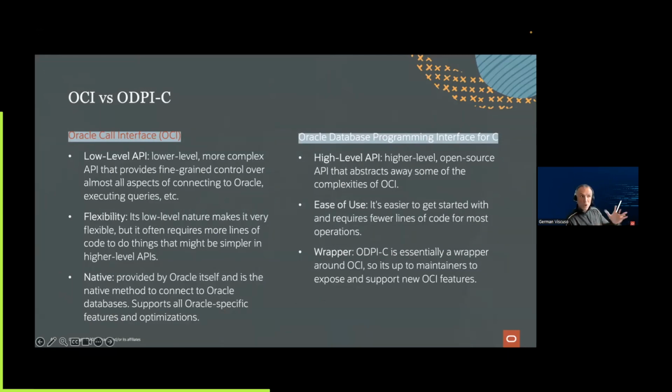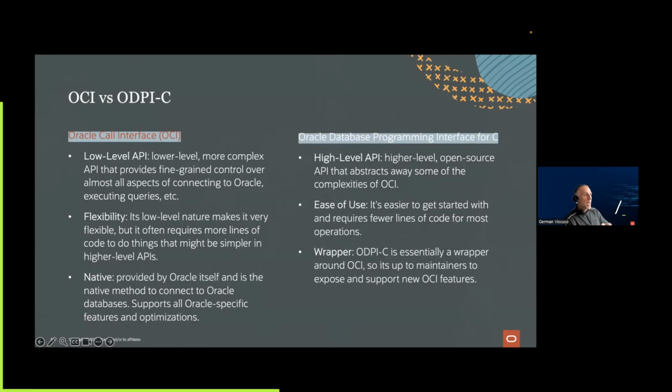Okay, it's more difficult. Then you have the Oracle Database Programming Interface for C, which is basically a wrapper on top of the Oracle Call Interface. So it's a way to make the Oracle Call Interface easier. It's a high-level API. It's open source. It abstracts away a lot of the complexities of OCI. It's easier to use for the developer. So if you are using ODPI-C, it's going to be easier for you to create one of these bindings.